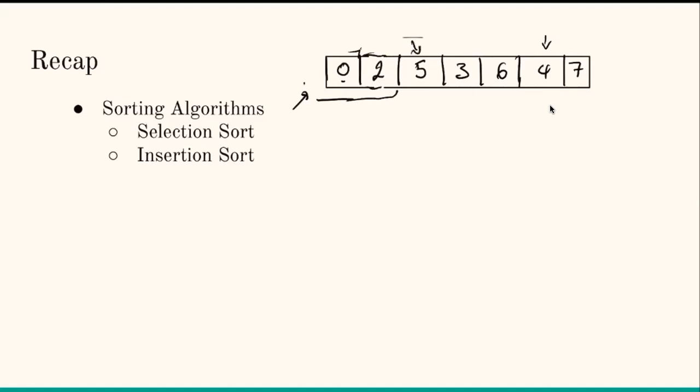So what's the next element to put there? Select the element, selection sort, okay? Select the next element. So we take 4 and put it, where? This is 3, you're right, yeah. So we place 3 here, and swap it with 5. This part is already sorted. We do the same, and then we have 4 here, and then 5 here. Then we have 6 and 7, okay? So this is selection sort.